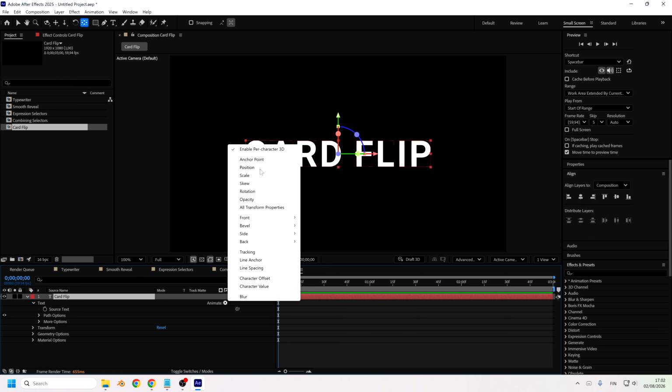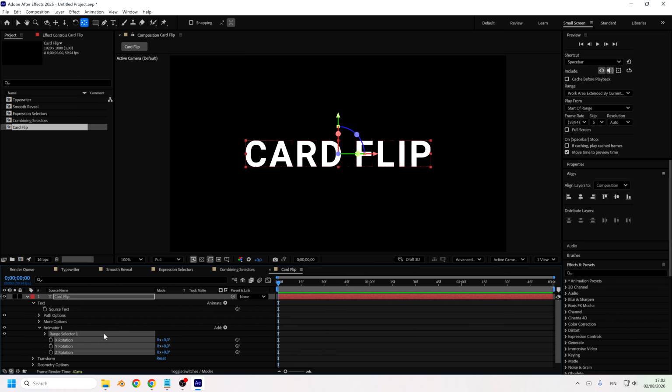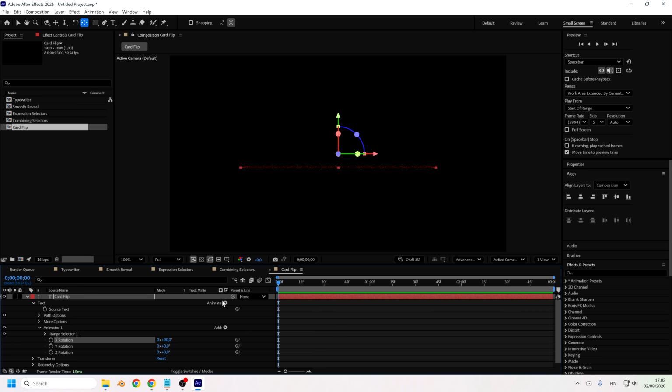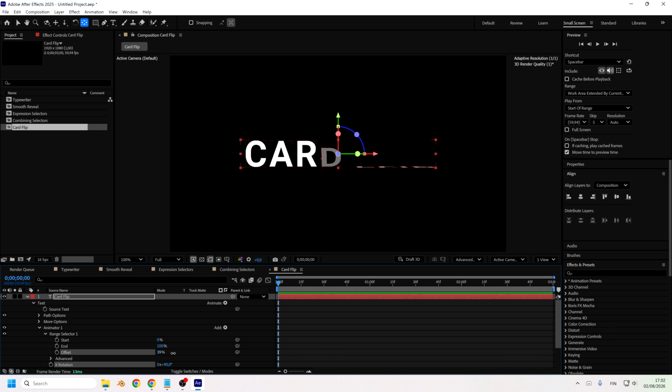So let's start by adding some rotation animation. Let's set X rotation to 90. We can change the offset a bit. You can see how they rotate from the base rather than the center.